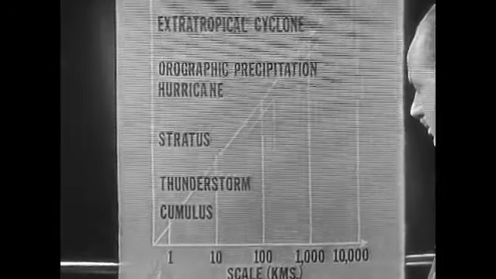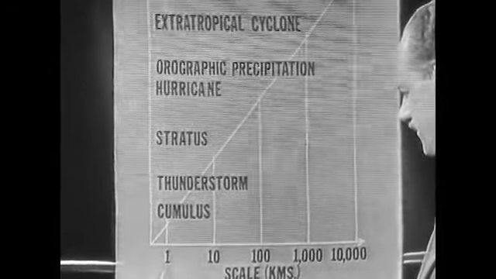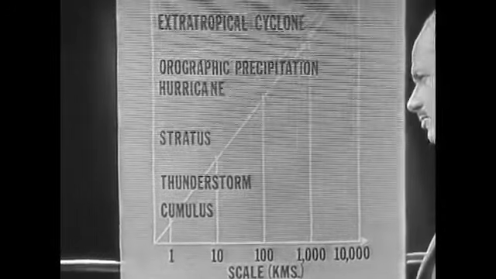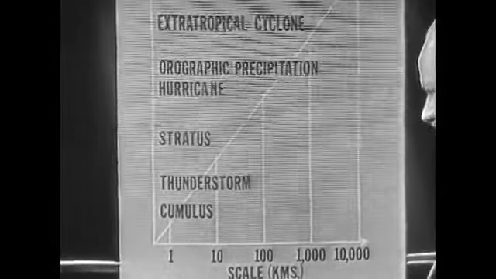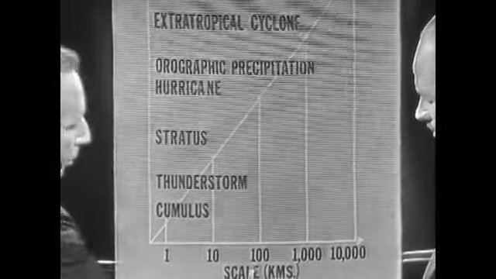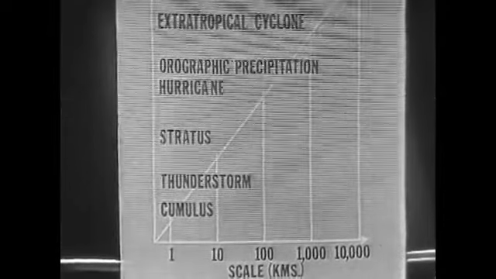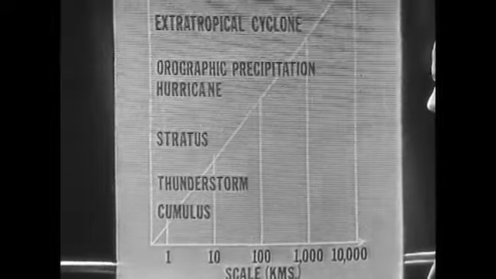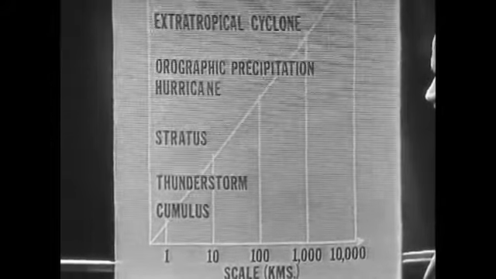This diagram schematically illustrates the various scales of meteorological phenomena, starting with the small-scale phenomena such as individual clouds. Cumulus clouds, for example, may be about a kilometer or less in diameter. A thunderstorm may be something like 5 or 10 kilometers in diameter. Going up the scale to larger scale systems, we see that such storms as hurricanes or tropical cyclones may be several hundred kilometers in diameter.